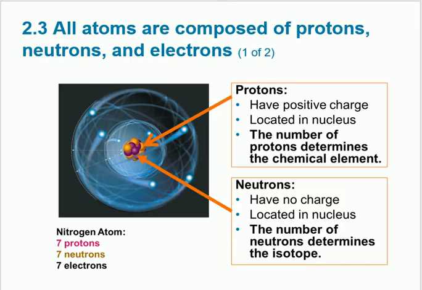How about the neutrons? The neutrons are going to determine something called isotopes. And here is what I mean. What's a normal nitrogen? 7-7-7, isn't it? This is normal nitrogen. Can I make it eight protons? No, this is not nitrogen anymore. So 7 protons. But if I change the neutrons, protons are 7 and nitrogen is 7-7-7. Okay for this? Yes. Okay, I'm going to do the following. Still the protons are 7, but I'm going to add one more neutron. Is it still nitrogen? Yes, but this is called an isotope.